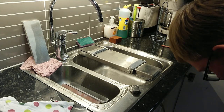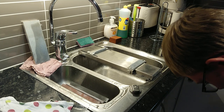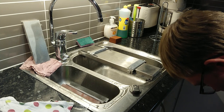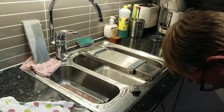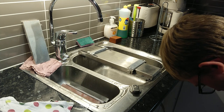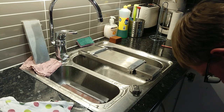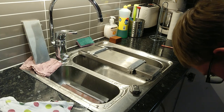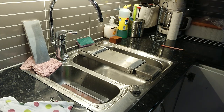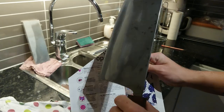Making sure it's dry, because this is carbon steel. Got just a smidgen of chromium in it. I think it's 0.3, 0.4 or something. There, stropping the edge very lightly. You can hear the blade sing. One hour, and this is in view.